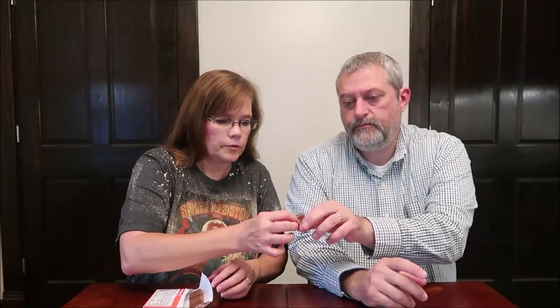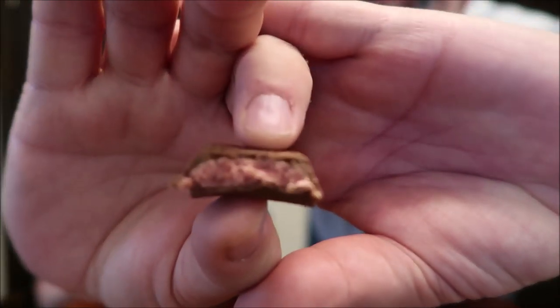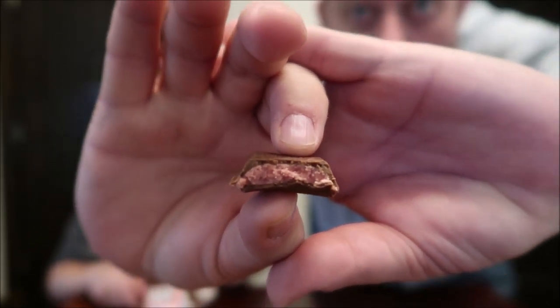And I'm gonna open it up. Break it in half and pull it open. And they're bars like this, and I don't know if you would be able to see the strawberry. Yeah, I was gonna try to hold it up. There we go. There you go. There is strawberry in there. It's a very mushy filling. So these aren't the wafer kind. See, this one's a wafer.